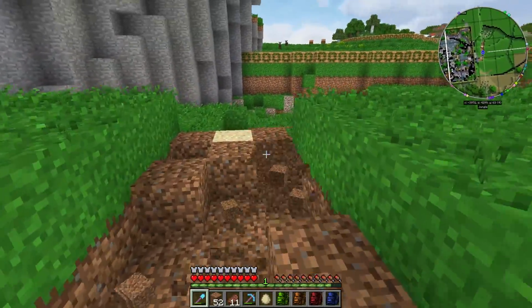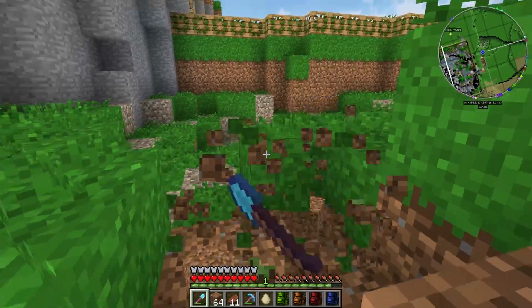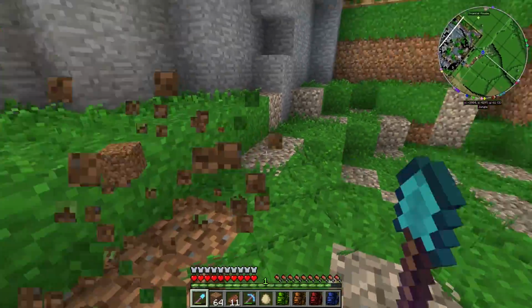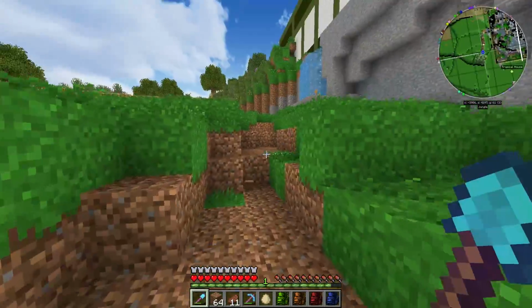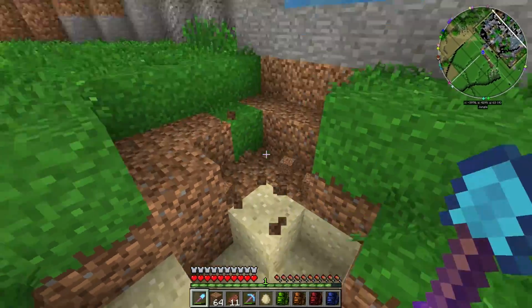I think maybe just one more block. So we'll just do something like this. That shouldn't look too weird. Yeah, that should be okay. Yeah, like that.